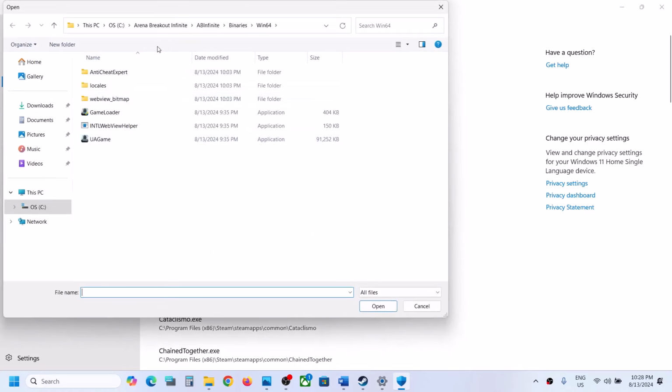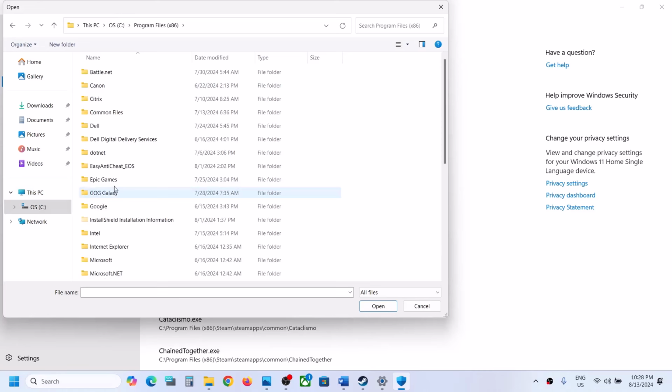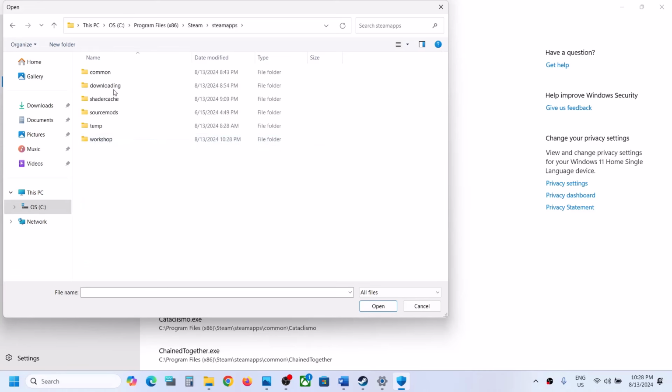Now go to the game installation folder. So if the game is installed in C drive, open C drive, program files x86. Now open the Steam folder. Now open the Steam apps folder. Now open the common folder. Now open the game folder. Select the game exe file.